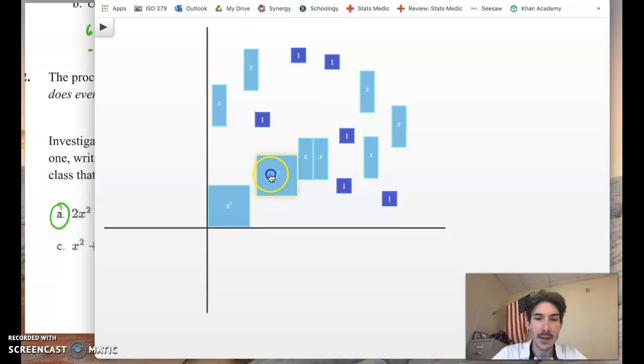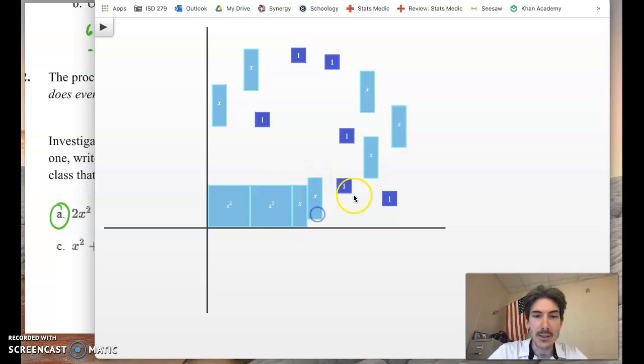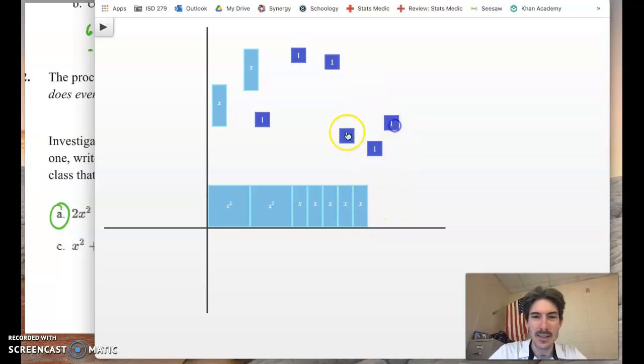Now I've got 2 of them, and it doesn't really matter where I put it, but my goal is to build a rectangle. The next step is, how do I rearrange these to do that building? You can see that they lock into place there. I'm going to get this unit tile out of my way, and I'm going to intentionally build this one wrong to see the error of our ways. Every piece I add here gives me a rectangle so far. But look at this now. No matter what I do, I can't line these up to give me a rectangle.